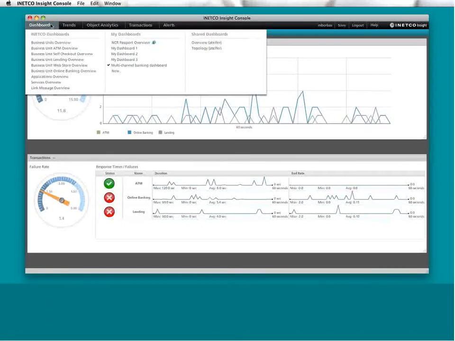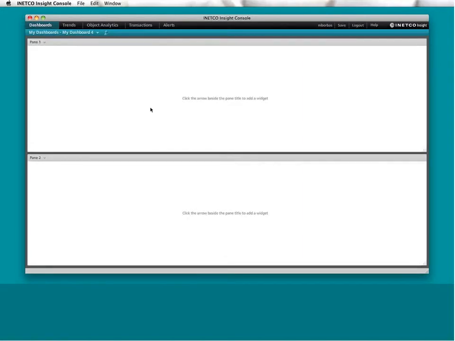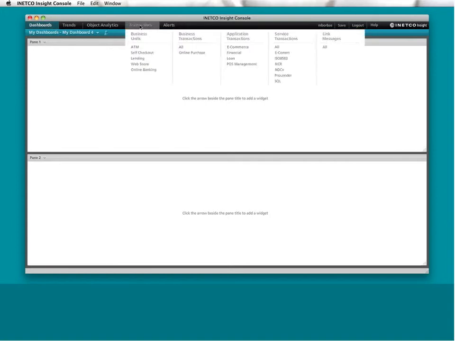And similarly, you should be able to create net new dashboards. So if there's different information you want to represent for different teams, each team should be able to have their own view of the world. And so that's another thing about how Insight's built. It's a highly configurable system, both in terms of the user's experience as well as the back-end experience.